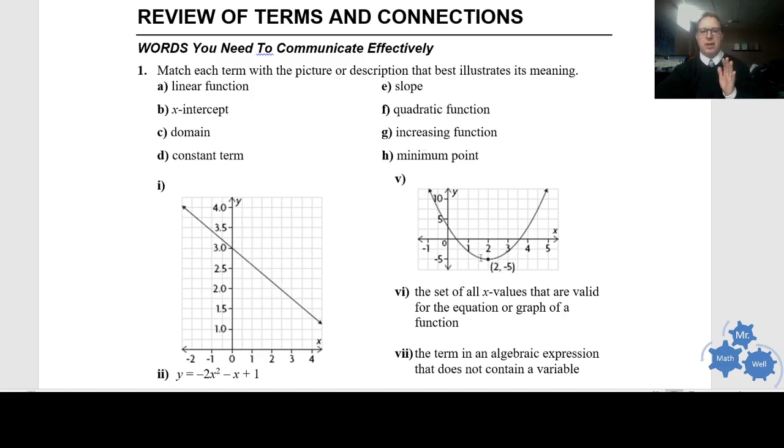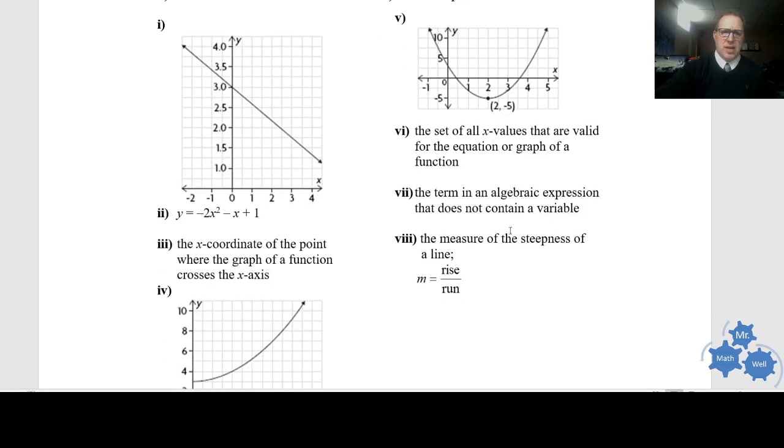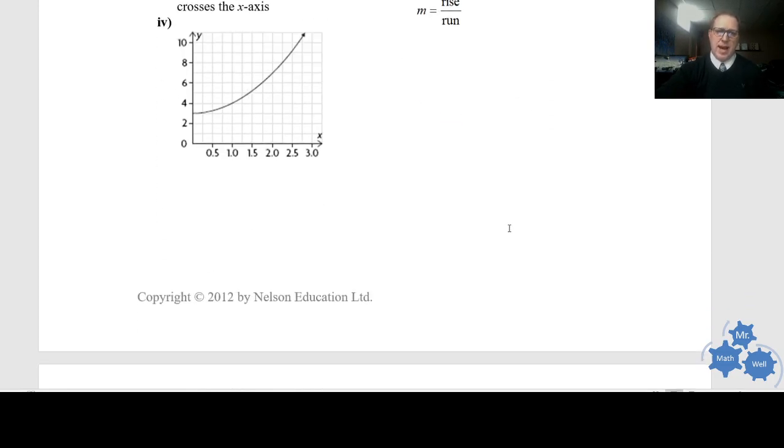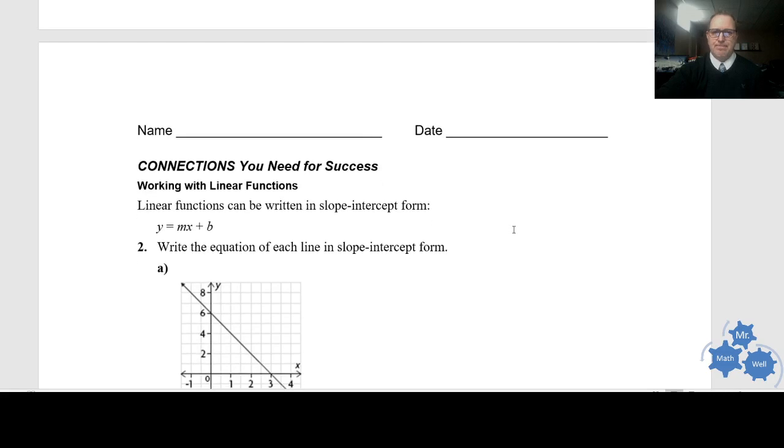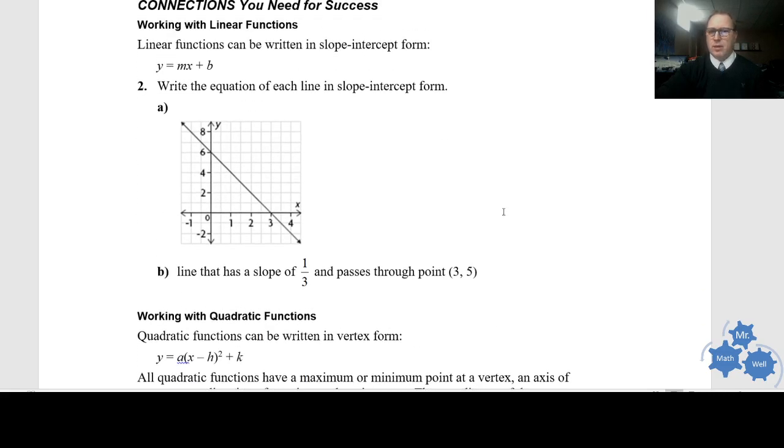Increasing is from left to right when the graph starts to go up, and decreasing from left to right is when it goes down. And a graph like this has a portion of the graph that is decreasing, and then at x equals 2, it changes to increasing, and so on. All right, so yeah, we're talking a lot about functions and graphs and different things like that. Y equals mx plus b is really important. That's slope-intercept form for a straight line.